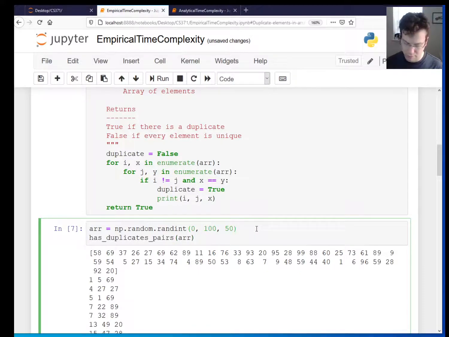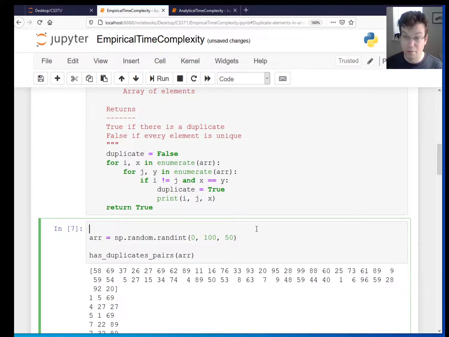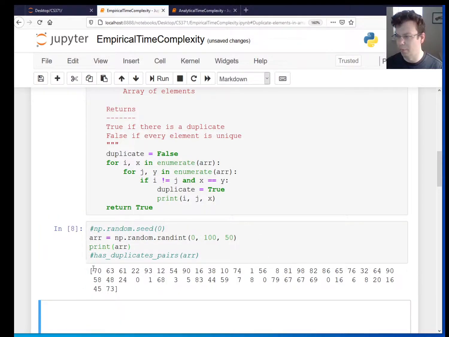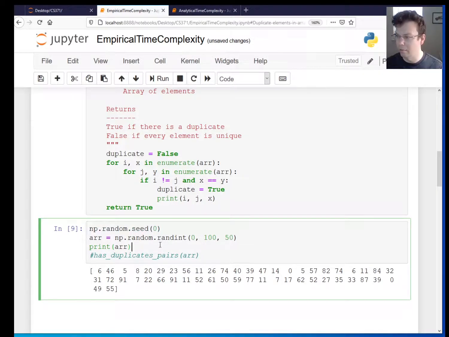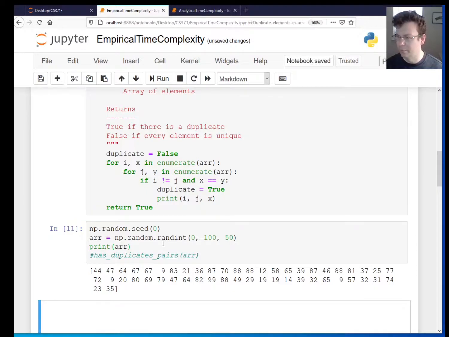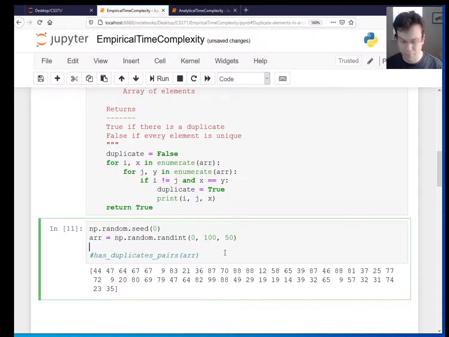So just to control the experiment a little bit, I'm going to seed the random number generator, which means that it's going to give me the same array each time I run the cell. Same pseudo-random, not truly random, but it has random properties, and it's repeatable. Let me just show you, actually. If I don't have the seed, the array is going to be a little different each time. See, that was different. But if I seed it, now it's the same every time. So I'm trying to control the experiment.